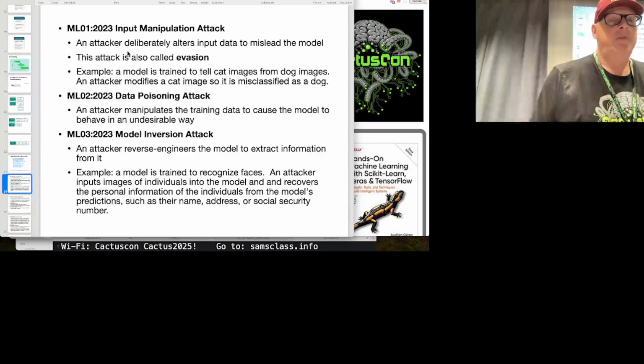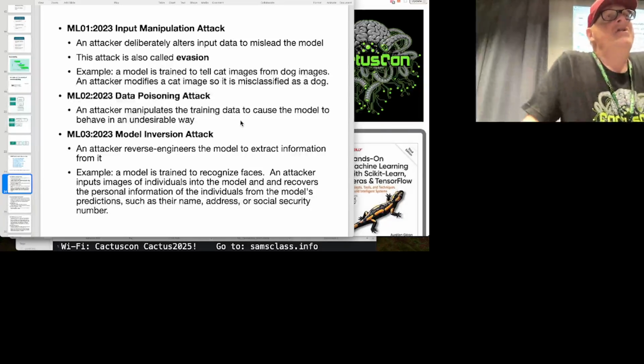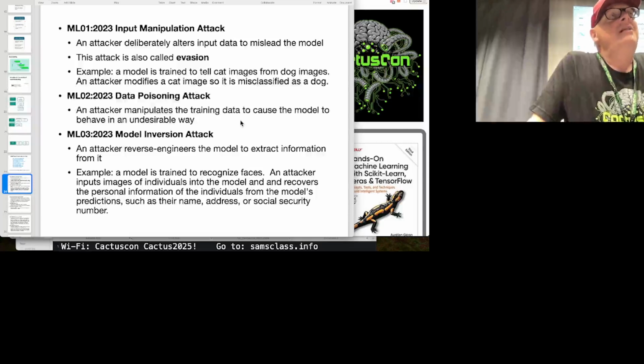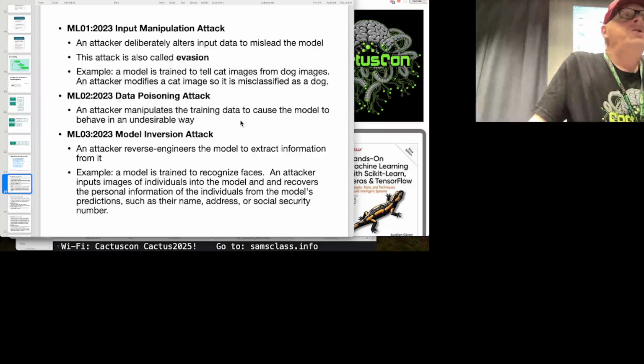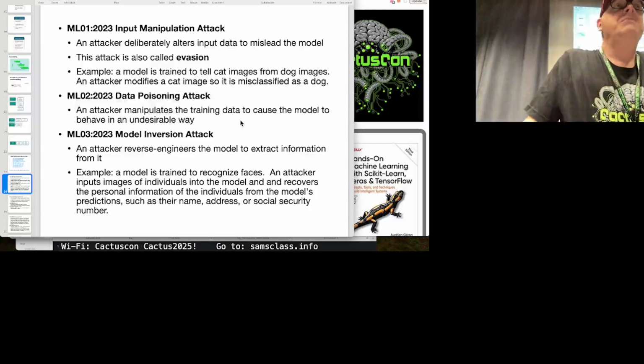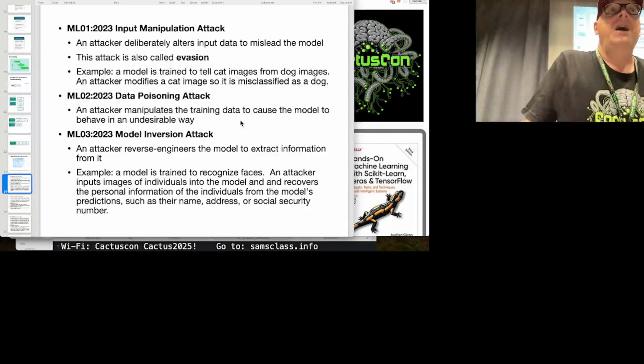So that's input manipulation, and data poisoning, like I say, is where you can change the training data. When I first heard of this one, I thought that's not practical. How would you get the training data? But now, more than half of the internet is AI generated, and most people are training off the internet. So all you have to do is put a large body of stuff on the internet, saying whatever nasty thing you wanted to say, and just wait for people to train their next model on random data straight from the internet.